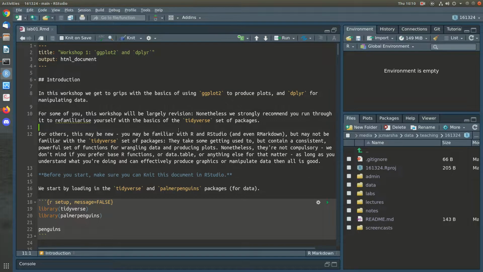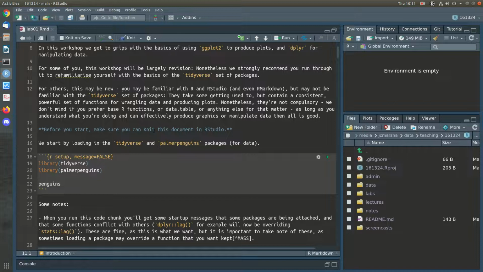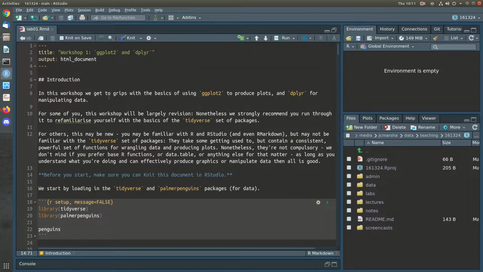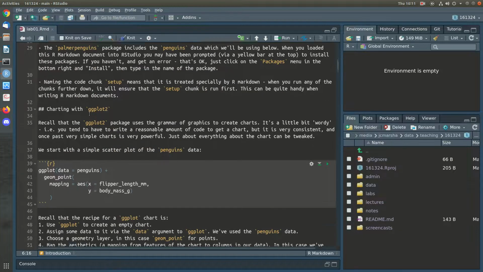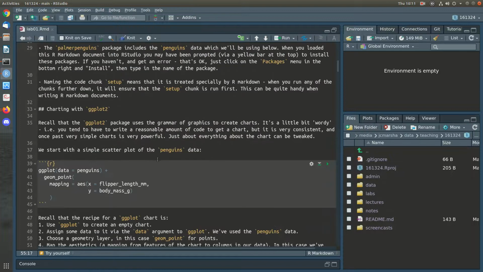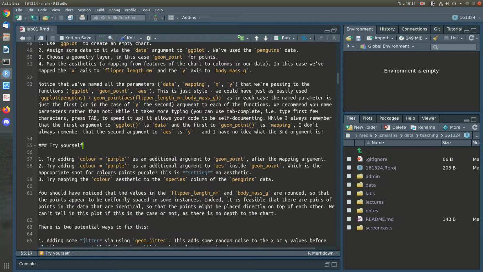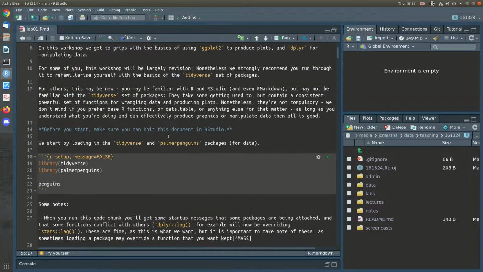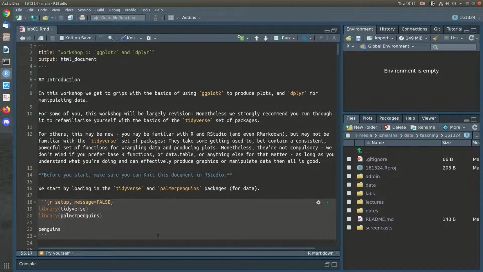Okay, so the first thing we note is that before we start, we should knit this document in RStudio. So remember, this is a markdown document, so it combines narrative text, such as the writing here, which has various formatting, with code. So we've got a level 2 heading here, with two hashes. Further down, we'll have a level 3 heading, I think. Here we go, level 3 heading down here with 3 hashes. We've got some item stuff, and so on and so forth, right? We've got various formatting, and we've also got code blocks.